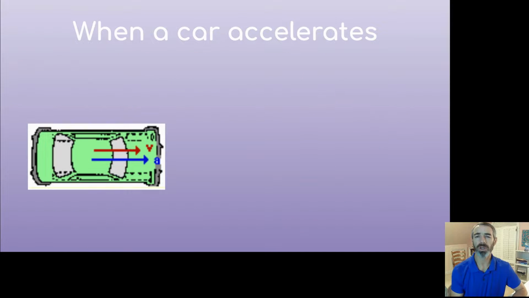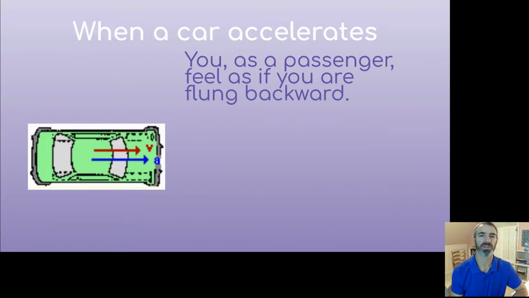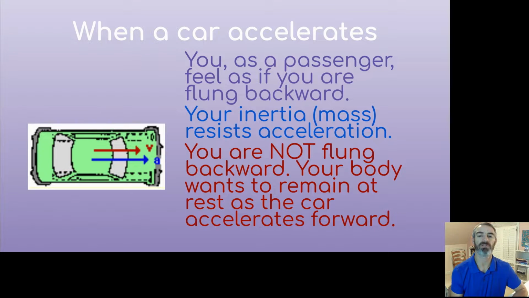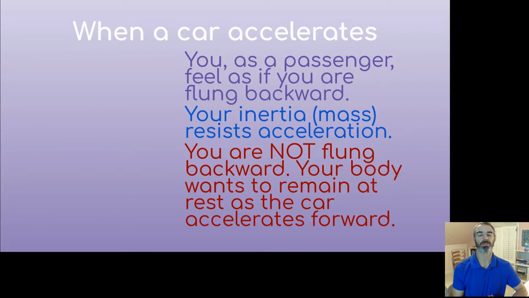So let's rely on some of your experiences of being in a car. When a car accelerates, as it speeds up, you as a passenger feel like you're flung backward. You're thrown back into the seat. But you're not really thrown back. What's happening is your inertia is resisting that acceleration. You want to stay still. Your body wants to remain stationary. So because you want to remain stationary, your body feels like it's flung backwards. So as the car speeds up, you go flying towards the back.